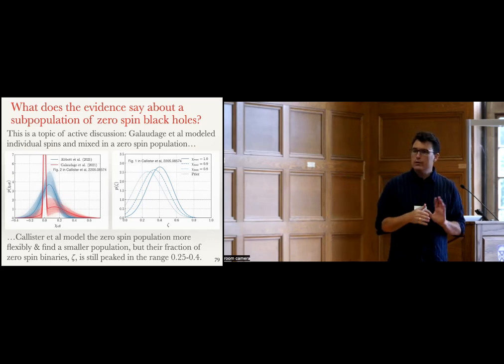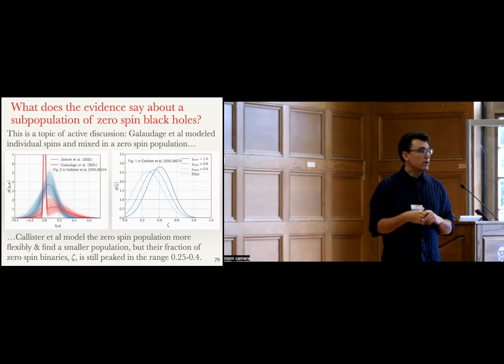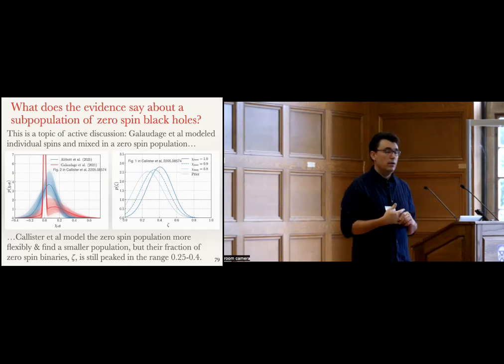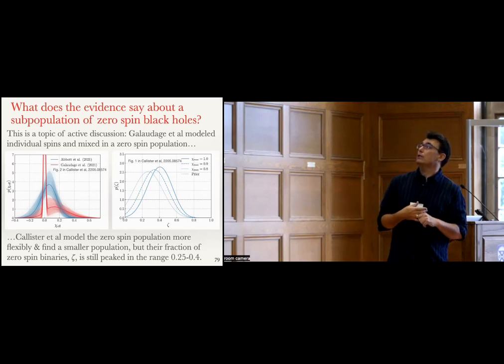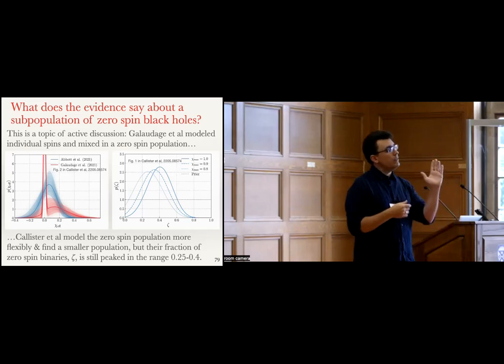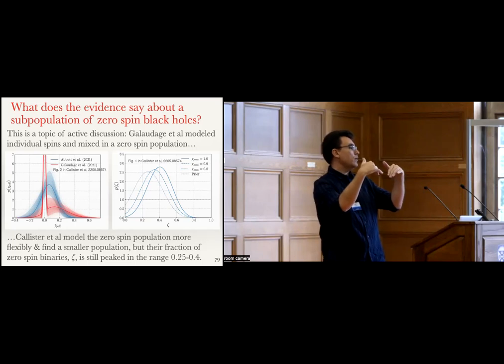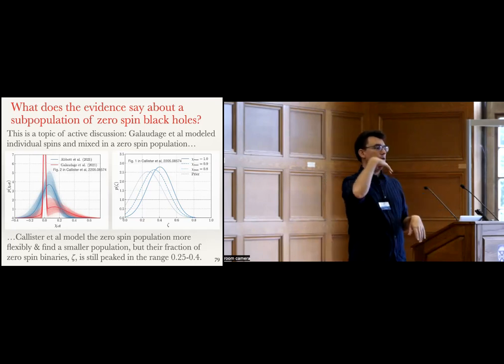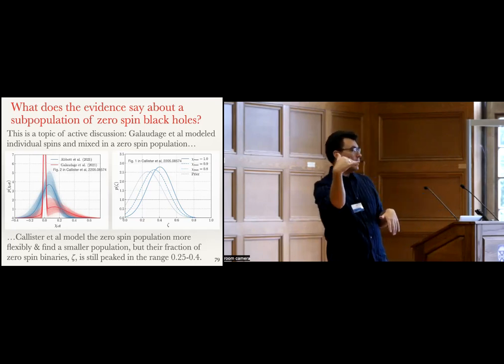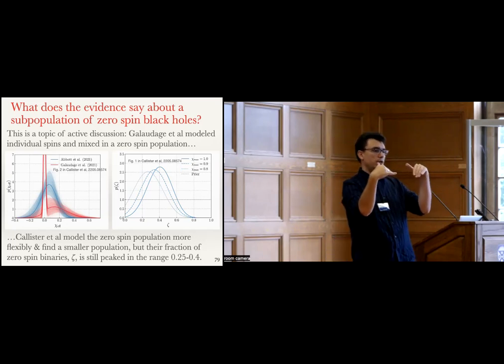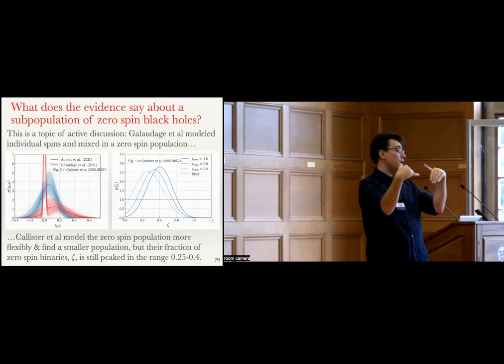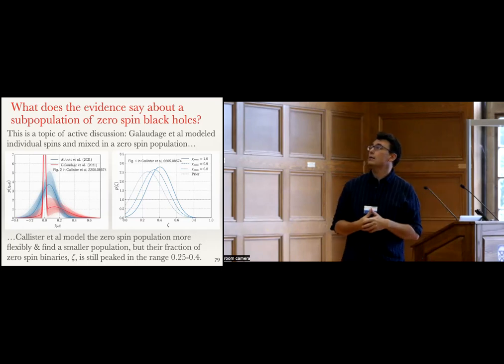There are some interesting aspects of their analysis that LIGO collaborators have now questioned, and that's what the plot on the right is showing. This is work from just last month, Callister et al. They redid the analysis where they didn't require a delta function at zero spin, but just did two Gaussian populations: a Gaussian population distributed around non-zero chi-effective and a Gaussian population centered around zero chi-effective. So a two-population, or bimodal, analysis.